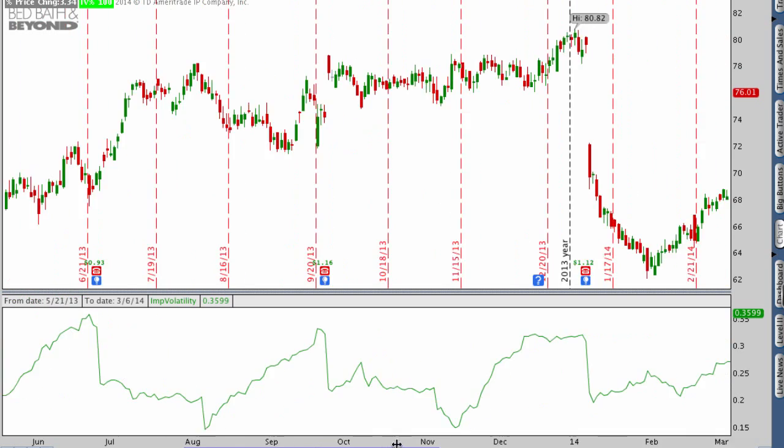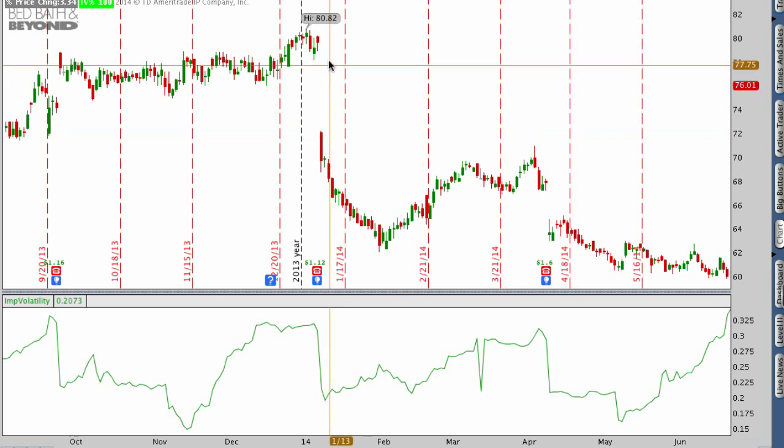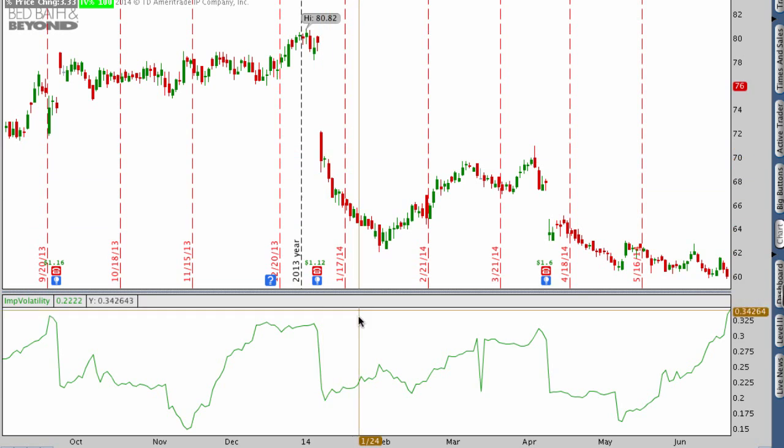Now, obviously, we're going to have situations like we had at the beginning of last year with BBBY, which we weren't part of this trade, thank God, but some people were, and implied volatility absolutely dropped, and the stock absolutely dropped. And this again goes to show you, because another common myth is that if a stock has a big move lower and kind of gaps lower, most people would assume that implied volatility would rise at that point, right? So you'll hear a lot of traders say implied volatility will rise as stocks fall.